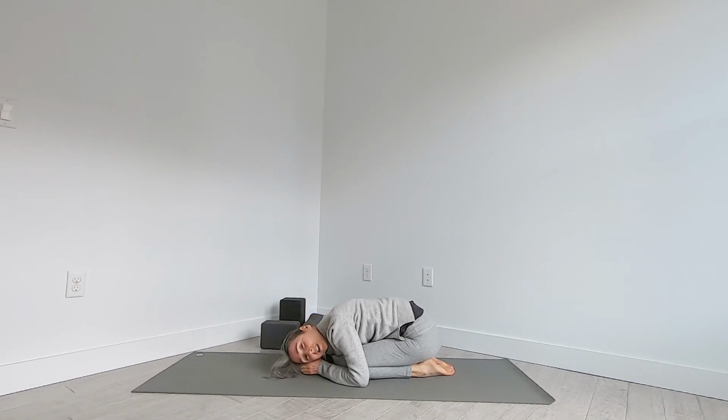Sense the joy in the heart space. As we connect to the movement of the breath. And we can sense that within that breath is all that we need. All we need to know.